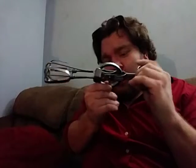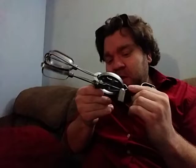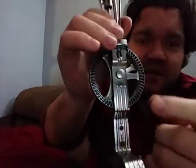Well, not necessarily an off-grid product, but a cooking utensil that I use every day that would work great in an off-grid situation. It is one of these, a hand mixer, and this one is made by EKCO Product Company. It's made in the U.S. of A. On here it says made in the USA. I don't know if you can see that very well.